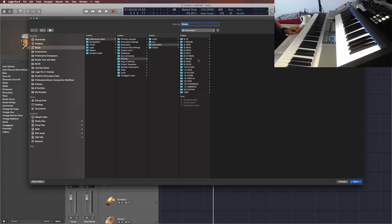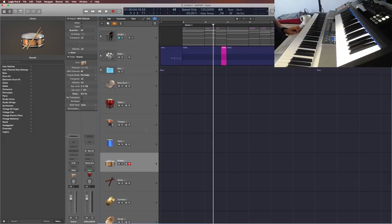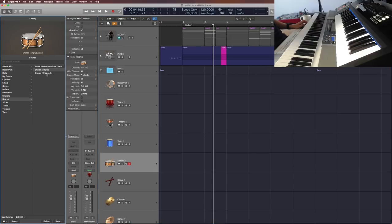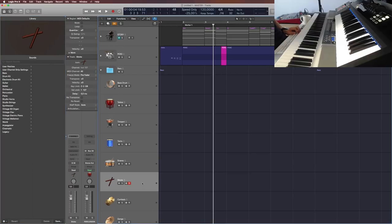Let's continue with the snares here. So we are in percussion, snares, empty, save that, and let's try it out. Library, when I load it, it goes here. I have Rhapsody and Master Sessions for snares right now.